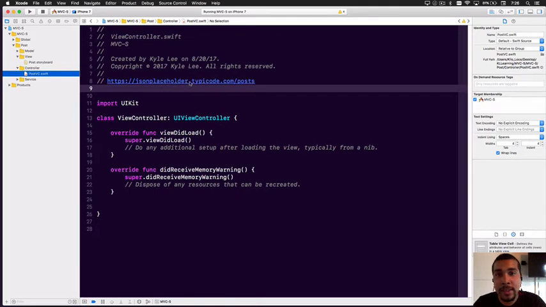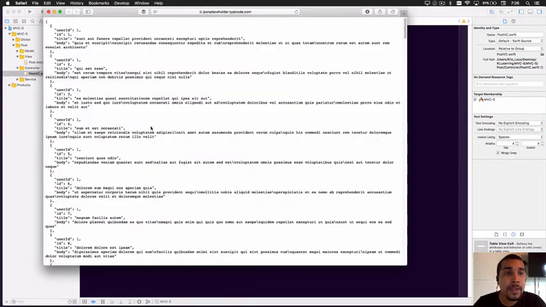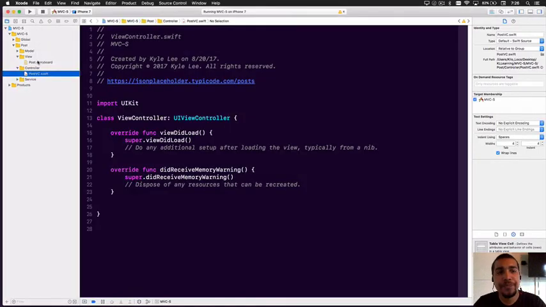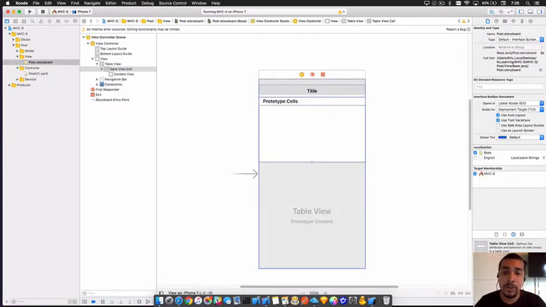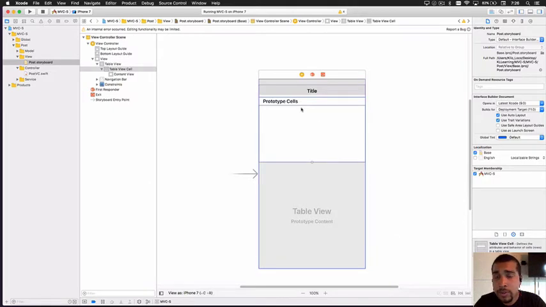I want to look at the data that we're going to be getting back, right? And I want to be able to display that properly. Now we have an ID, don't really need to display that, but we do have a title and a body. Now, by default, the UI table view cell does come with a title and a details, but just to show you how things work, we're going to just make our own, and this way we have a little bit more control. So what we'll do is we'll have two labels in here.